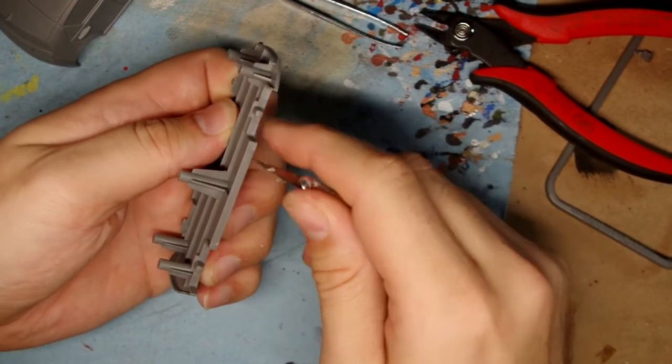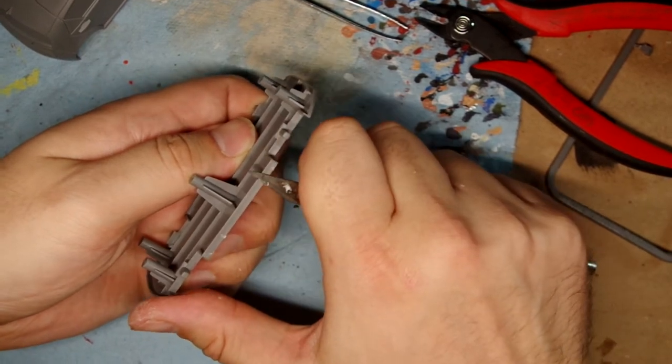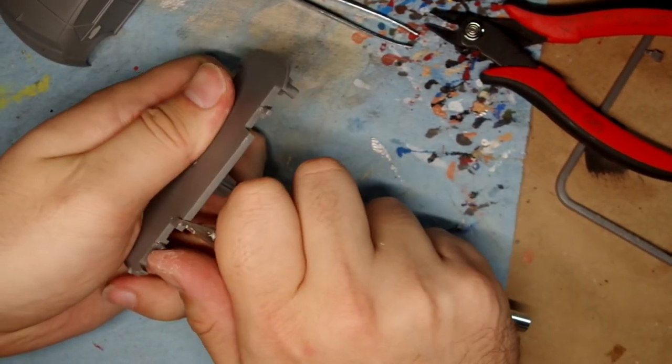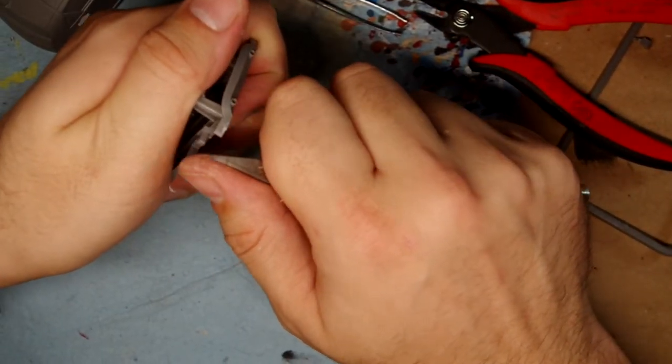I really cannot recommend going slowly enough and also being careful as these blades can actually be relatively sharp and you can cut yourself relatively easily. The last thing you really want to do is cut away too much and actually damage the model itself. Another use of the hobby knife is to remove mold lines, which can be seen on almost every miniature. With every plastic miniature and also some with resin, you're bound to get lines where the molds are pressed together or where parts of the form meet up. The good news is you can almost always use the back of the knife. Plastic is soft enough that you don't really need to use the blade, so for mold lines I would try using the back of the knife first and then moving on to the blade as needed. If there is one tool to get overall, excluding the brushes and paints of course, it would definitely be the knife. It's a very useful tool and you can use it in the vast majority of circumstances.